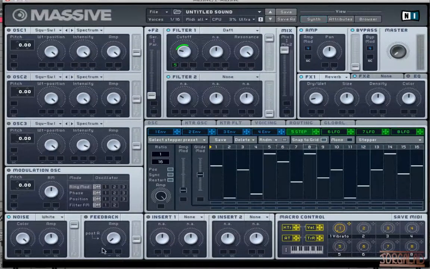And as you probably noticed, I can take out the noise, and then it will still continue because of the feedback, at least till the end of the bar. So it will sort of decay a little bit longer because the filter is self-feedbacking, and I think Massive has this thing where it will reset at the end of every bar, but otherwise it would just go on forever. But this is how to use that synth technique that we already learned inside the synthesizer. So I hope you enjoyed it, and see you in the next video.